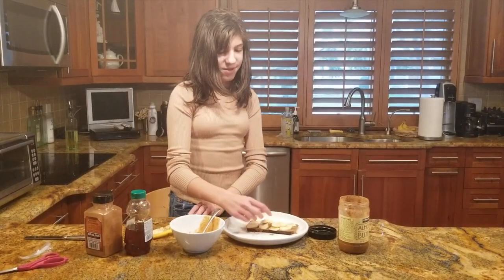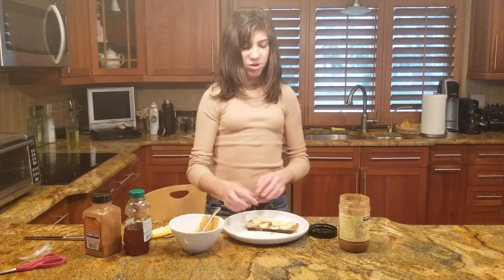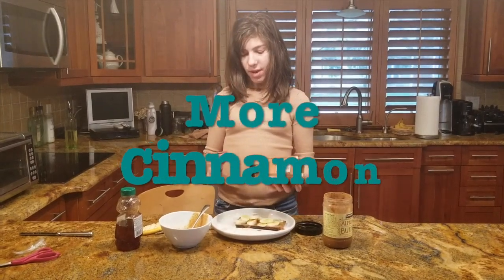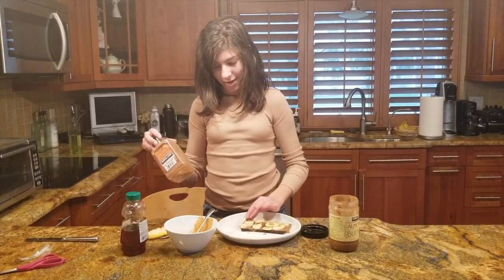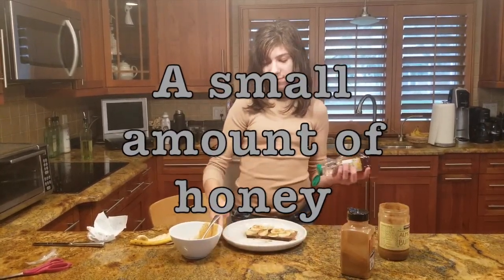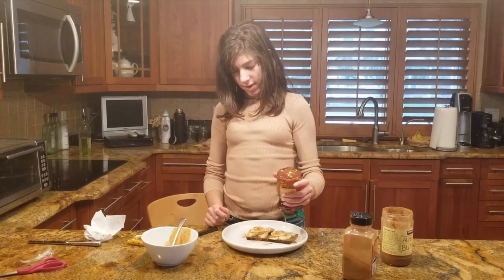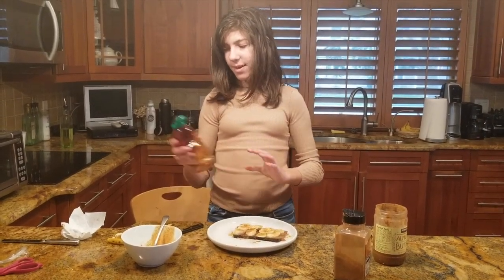These banana pieces are not as circular because of the shape of the banana, but it's okay. So now we're going to put on a little bit more cinnamon. Oh, if that was a large amount, you can put on the honey. Just a little, do it on an angle so it gives it a good flavor. Thank you guys. I hope you enjoyed this recipe.